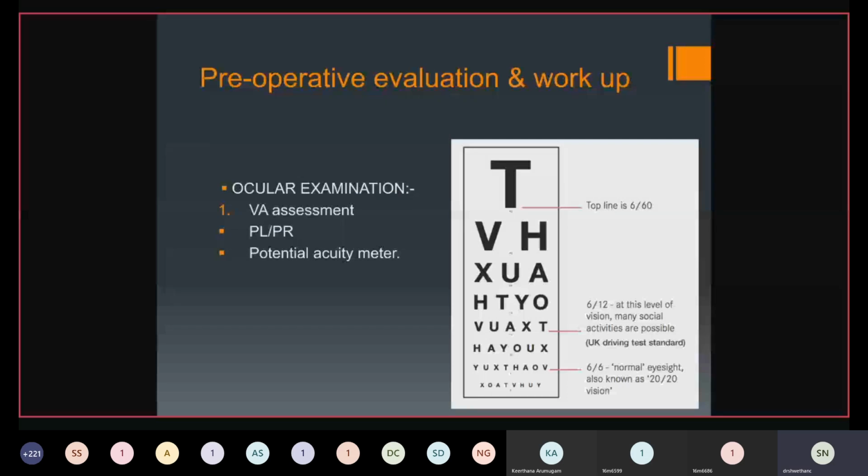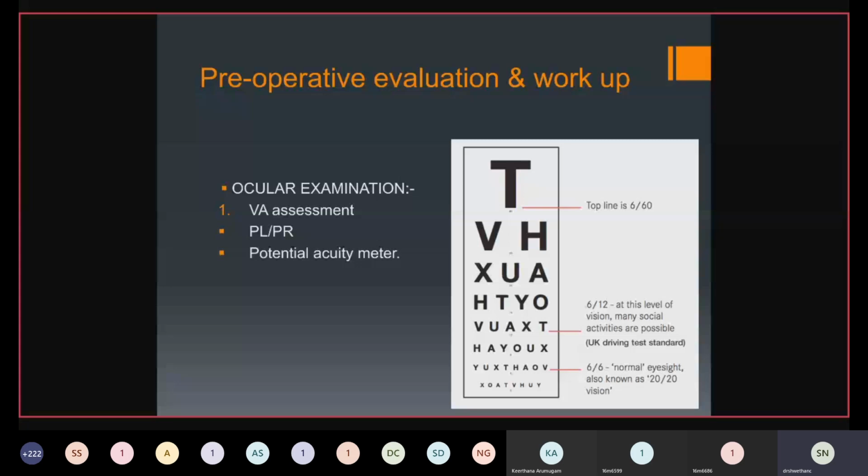No problem at all. So, firstly, we'll do ocular examination. The most important is visual acuity assessment, for which we'll be using something called a Snellen's chart. In the picture, you can see the Snellen's chart, which we use to measure distant visual acuity. We usually test each eye separately. When we are testing one eye, the other eye should be closed, and we begin with the lowermost line.